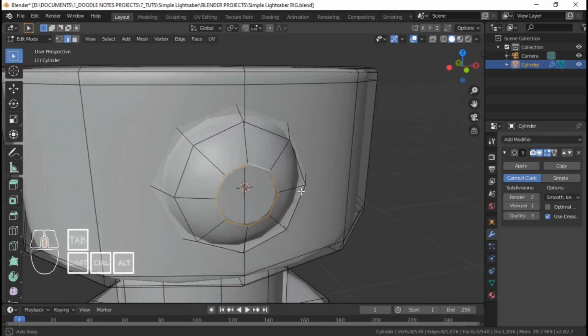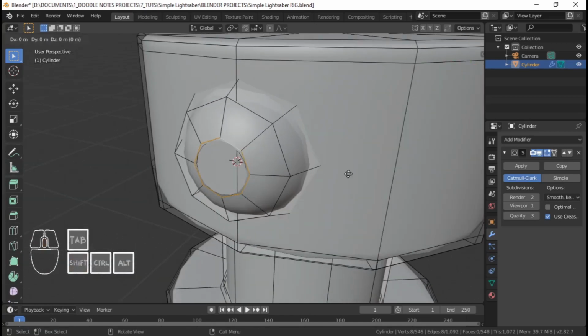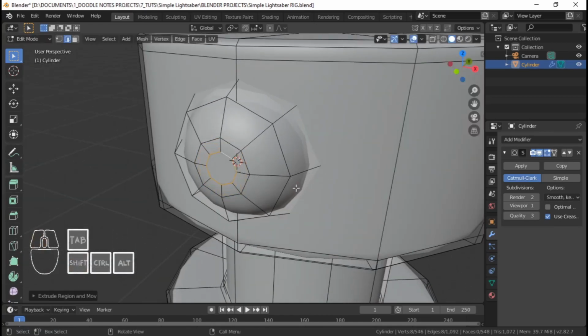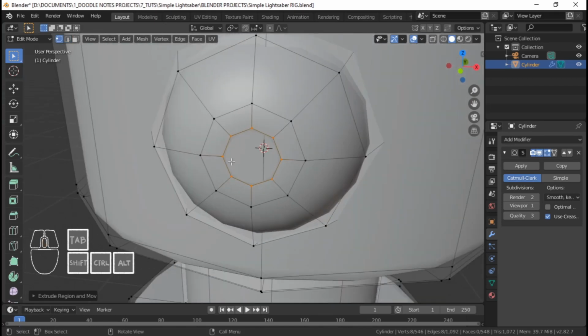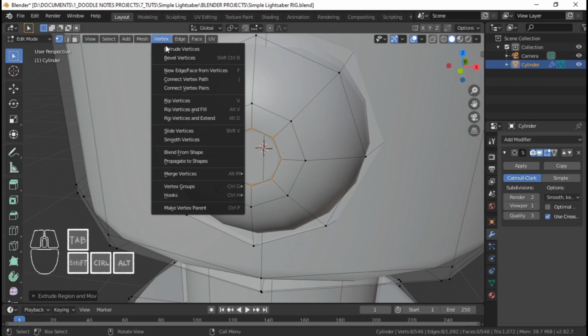E again, S, and then I'm going to merge all of the vertices at that point. If we go to vertex select mode, you can see those are the vertices that are selected. I'm gonna press Alt M. That's a shortcut for merge. You can also do that right here in vertex, merge vertices.